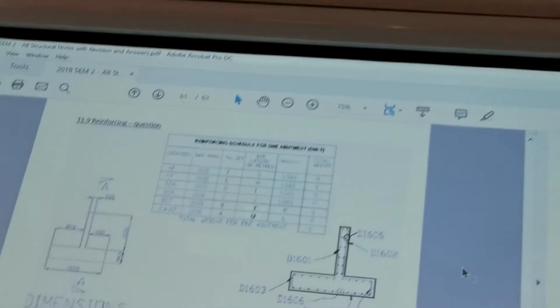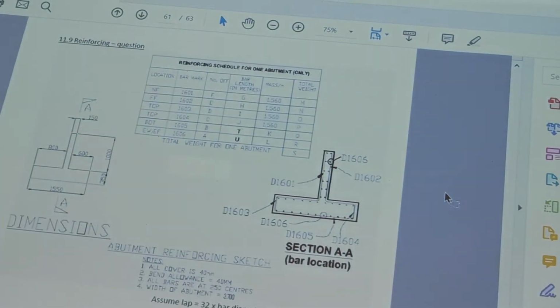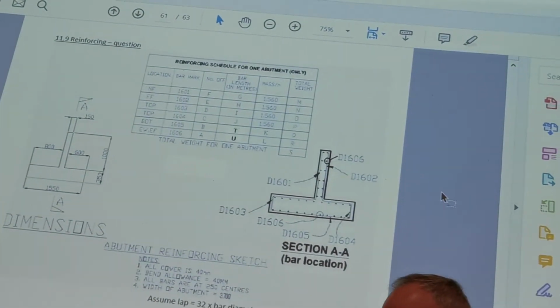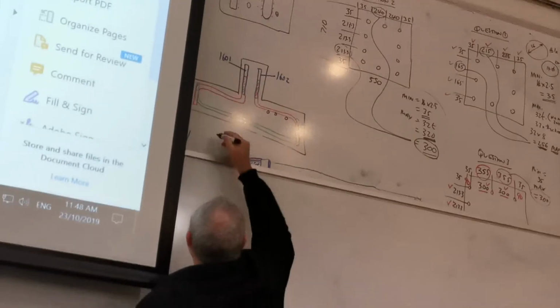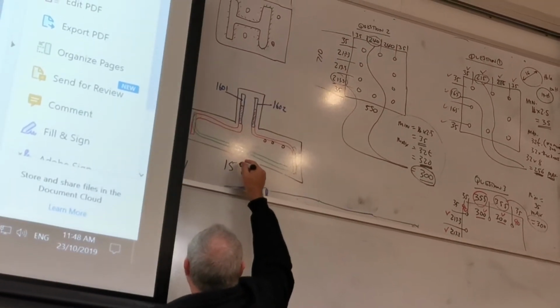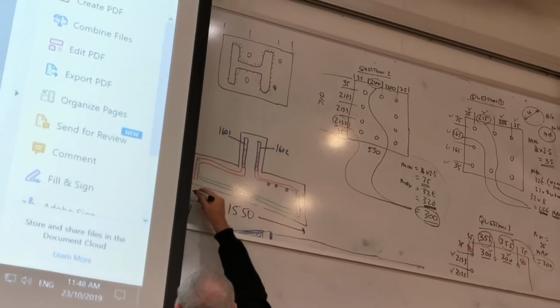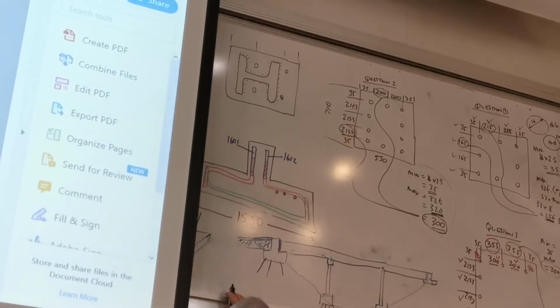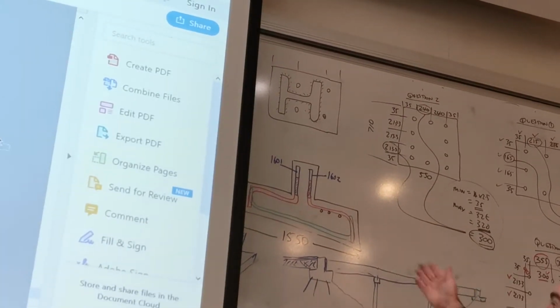So that 1550 is what we're looking at in section, or is it the other way around? 1550 is there. Yeah. 1550 is this one here. And that 350 is just that. 350 is that shape there. Yeah, my very crude shape there, you're looking at the two different shapes.